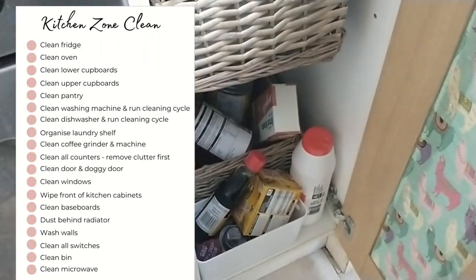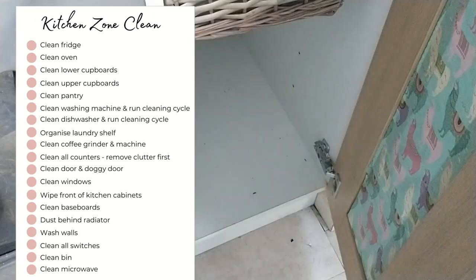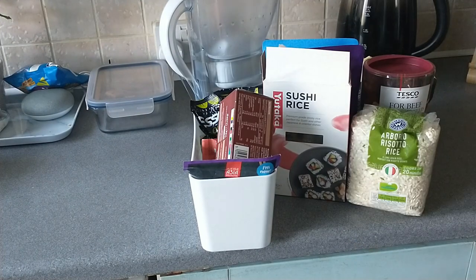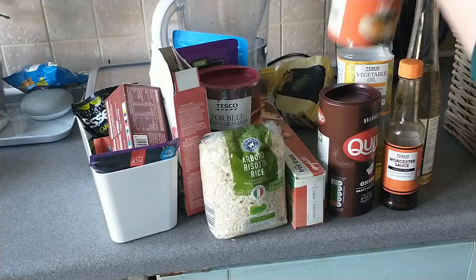I'll pop the list I follow on screen for you, so you can pause the video if you want to have a look at what I include in a kitchen zone clean. But as I said, there is no way I'm going to get it all done. So now I've finished cleaning the fridge, I'll move on to cleaning the drawers and cabinets, and the oven, and the main kitchen appliances such as washing machines and dishwashers.